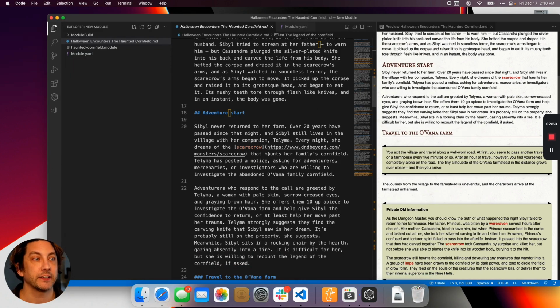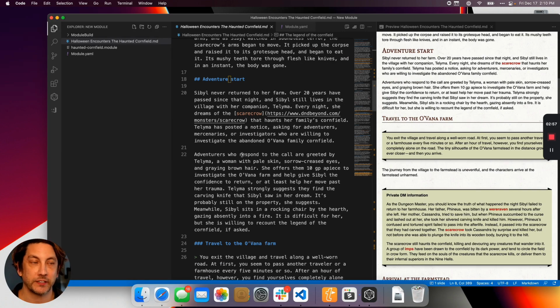I'm going to take this link, just to give one example, and this is the D&D Beyond link, but if you want to keep it in EncounterPlus, all you have to do is replace that actual URL of the web page, and you type monster/scarecrow, right? This is going to tell EncounterPlus that you want to go into your monster compendium and show Scarecrow. It's very cool.